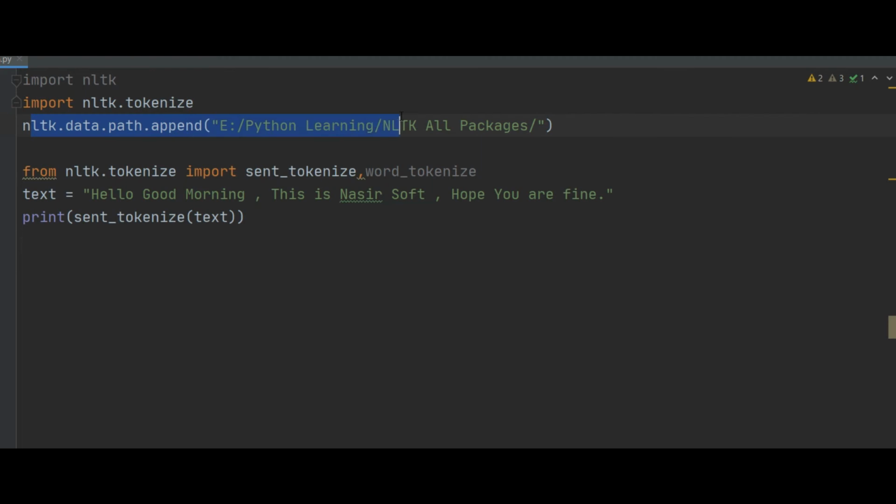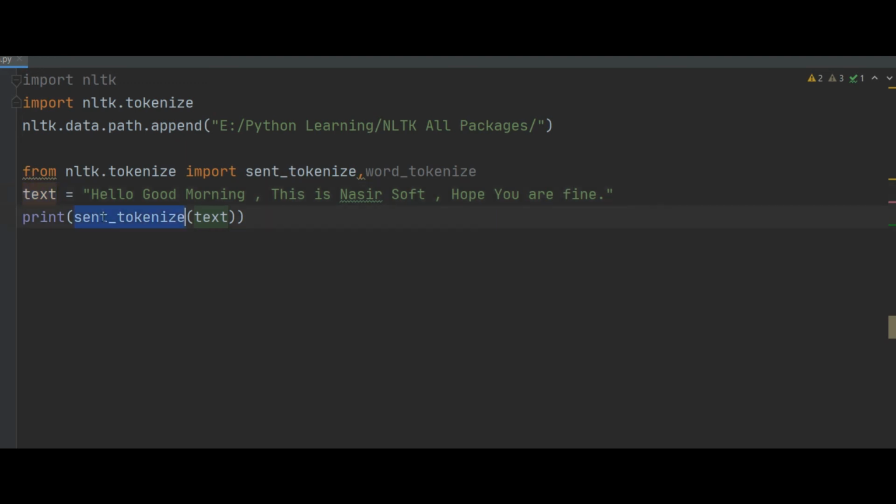I have installed the nltk package in some other directory, so I include that directory. If you install it inside your same project, then you don't need to give the path to the nltk library.